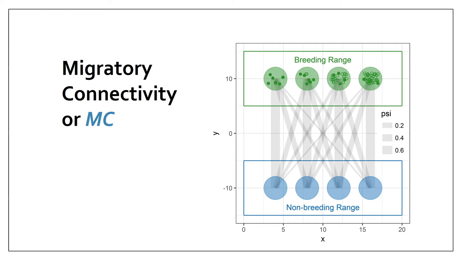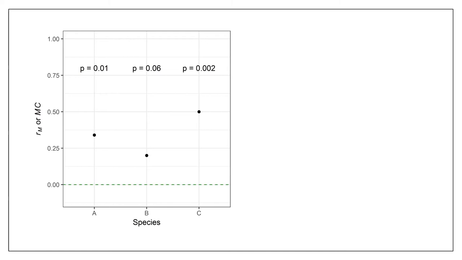To get around these limitations, we designed MC, based on RM, to incorporate transition probabilities between populations in two parts of the annual cycle, as well as relative abundances in these populations. MC is interpreted similarly to RM — in this case both are about 0.5. We also provide methods for incorporating different types of sampling error or uncertainty in the inputs into measures of uncertainty in our MC and RM. The only measure of uncertainty commonly given for RM is a significance test for whether RM is different from zero; it's generally more useful to know a confidence or credible interval.